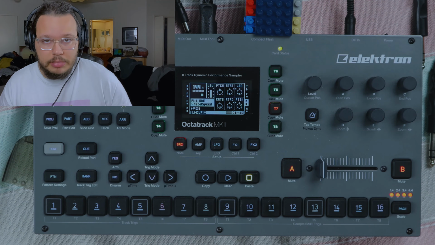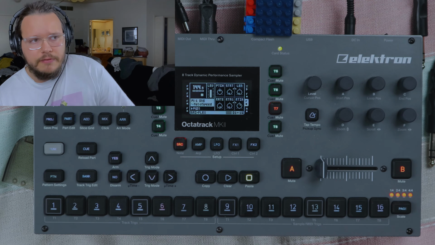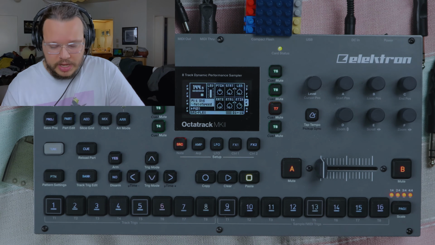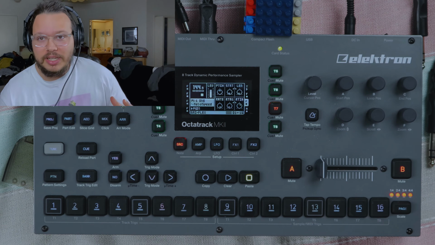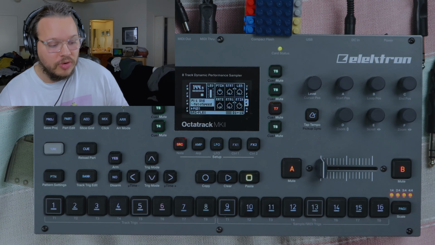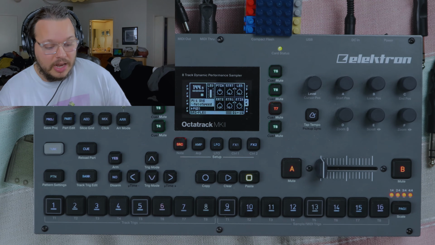Cannot recommend templates enough. I have multiple templates. I have this template here, which I go over in that video. I'm not sure which way to point. Let's try this way this time. And that's mainly for using the Octatrack kind of like a thick Digitakt with one Thru machine for some outboard gear. I have another one that I talk about in this video. This way I always win, where I'm resampling outboard gear on the fly and kind of using the Octatrack as a live remixer. If I tried to bring up those templates from scratch every time that I open the Octatrack, I would want to commit ritual seppuku.